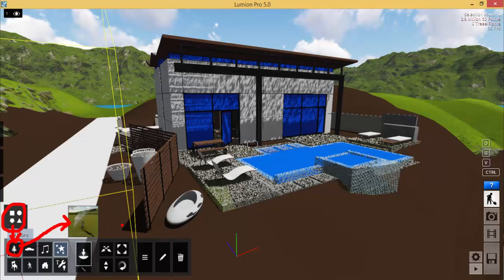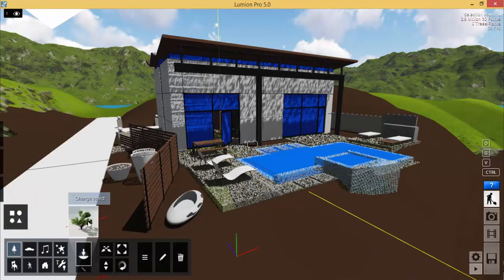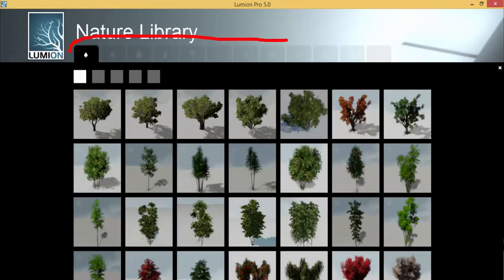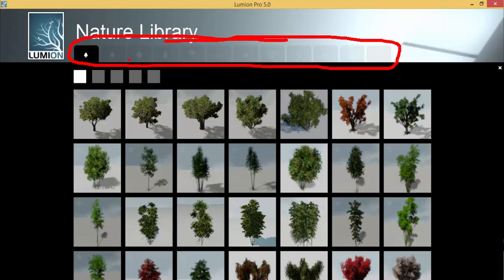You click on this picture here, it will take you to the library of objects within the program itself. So I click on nature, and I click on the picture here. Are you able to come to the nature library? Once you are here, you will see an extensive list of objects on two tabs here. The first tab is here. Then there is a second tab down here as well. And then thirdly, you will see these amount of things here. Okay, that gives you an idea of the amount of trees and vegetation you can find on nature.